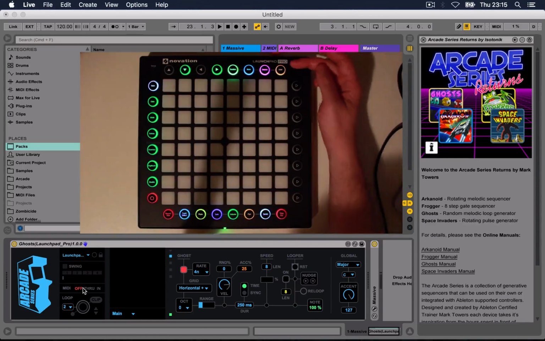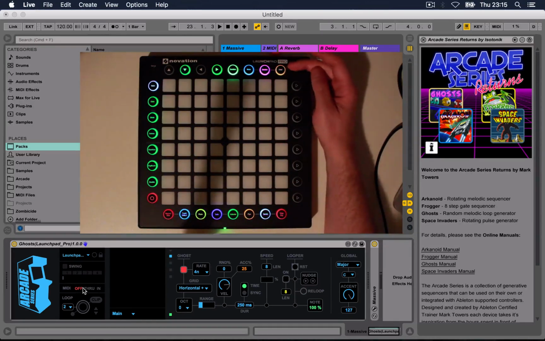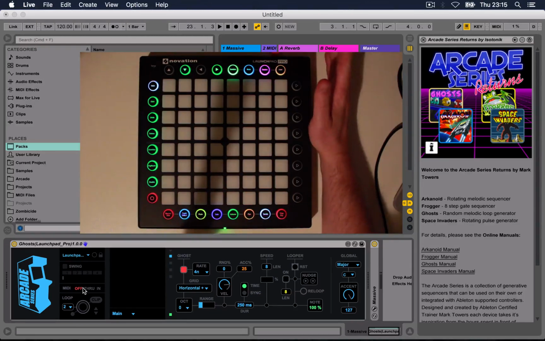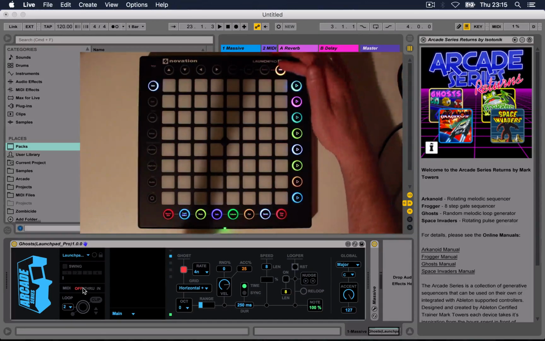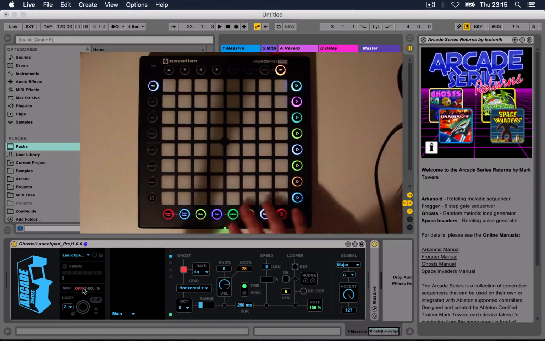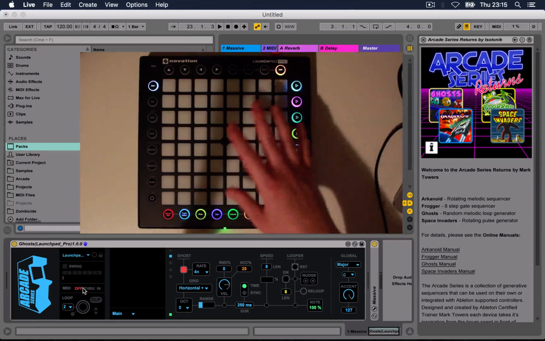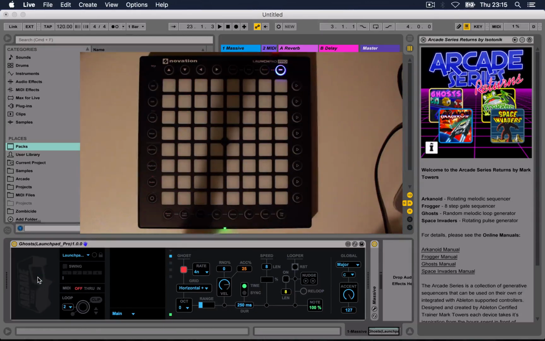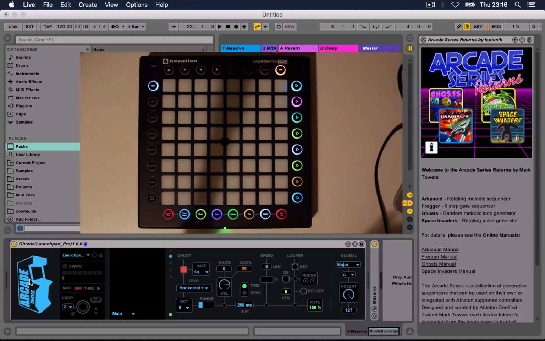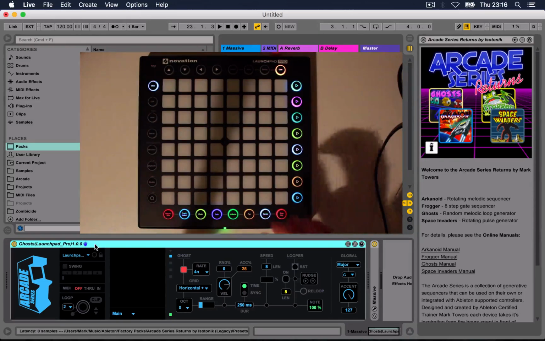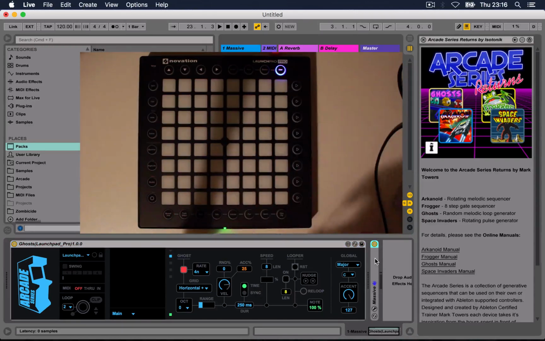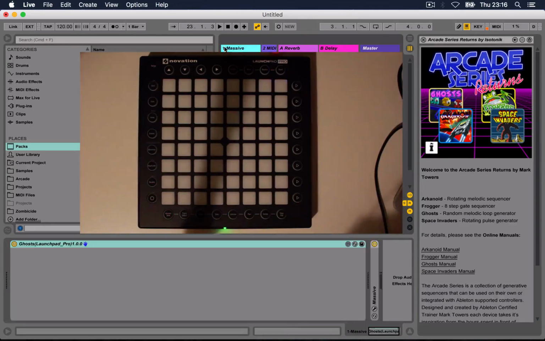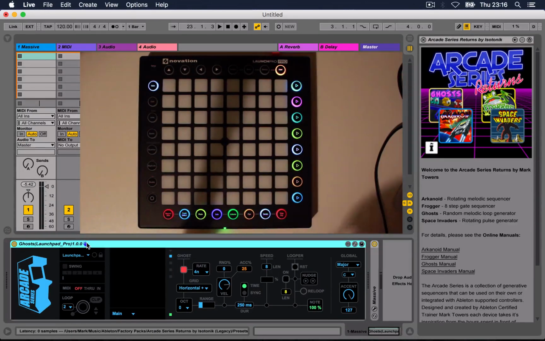What we'll see is the user button will turn orange, and that tells us it's working. All the arcade devices for Launchpad and Launchpad Pro operate in User or User 2 mode. If we come over to User 2 mode, we can now tell that it's taken over the User 2 mode. If you want to release the takeover at any time, you can just turn the arcade button off and it resumes normal behavior. Also, the device only takes over a controller whilst the actual device is selected. By clicking on another device, it resumes usual behavior, or even if we change track, it does also. So only when this device is in focus is it actually taking over the controller.